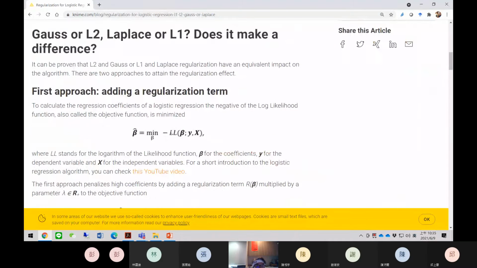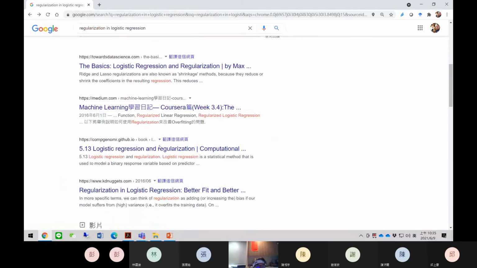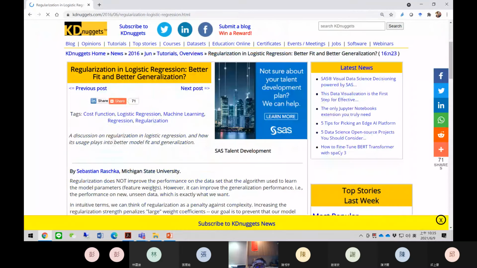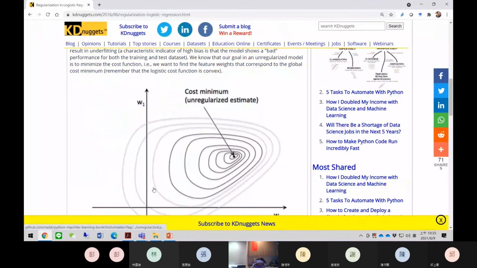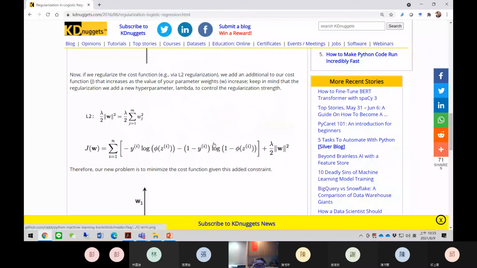Approach adding a regularization like this. I would like to have a better illustration. Yeah, like this.